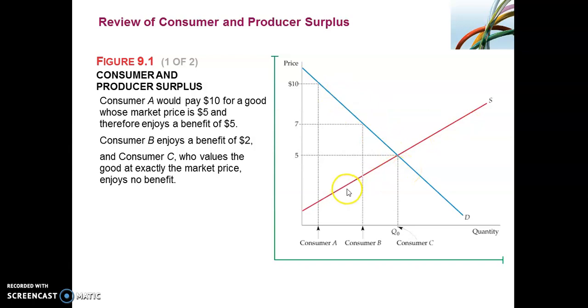We can see we've got our standard upward sloping market supply curve and downward sloping market demand curve in blue. So if you have a look, your demand curve reflects the consumer's willingness to pay. So what one consumer may be willing to pay for a good may be more than what another consumer may be willing to pay. So I may be willing to pay 90 Rand for a jar of Jacob's coffee, but someone else may only be willing to pay 75 Rand for that jar of Jacob's coffee.